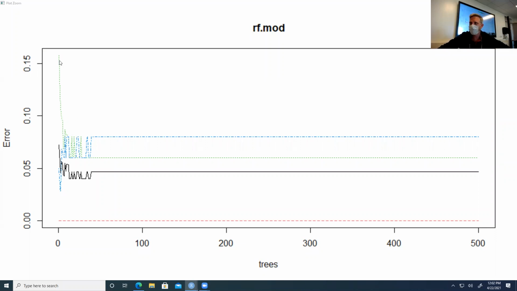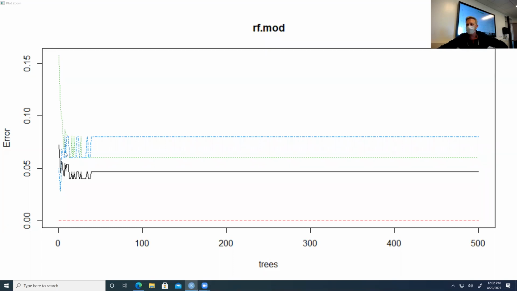Most of the time, what you have is some high error rate that comes down, or maybe it goes down and then starts to go up as you grow out the trees. And then because we're only dealing with 4 variables here, with these 500 trees, we don't see much after that, okay? So this black line is what you might focus on. This is the average misclassification or average out-of-bag error rate as the number of trees increases.